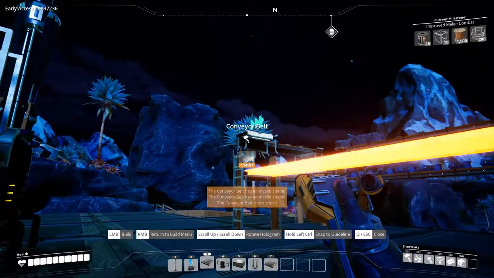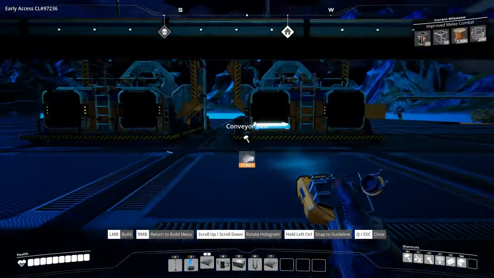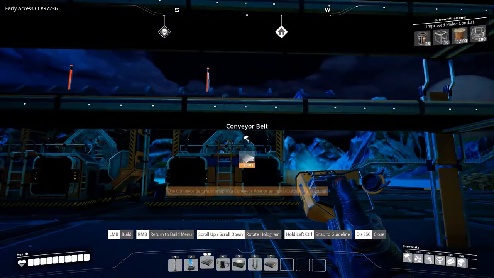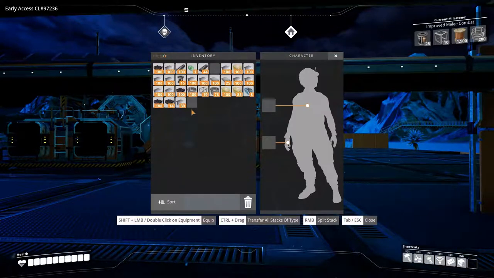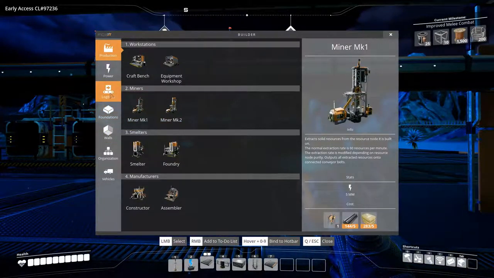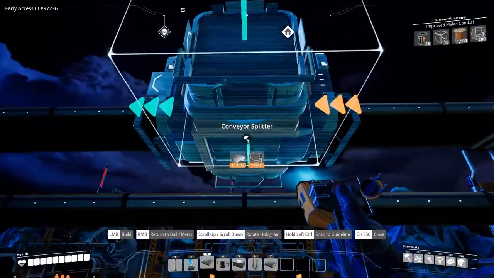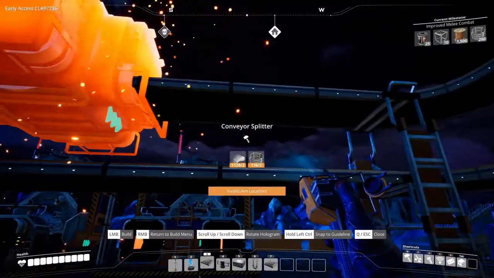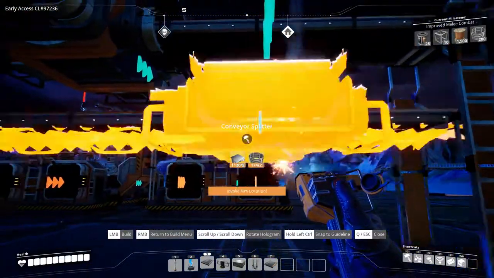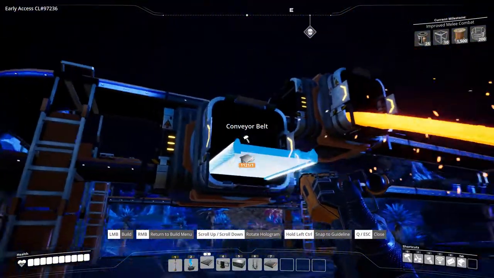Now the biggest problem with this, the way I'm doing it now, is that I can't see for this one. So, lesson number one, always place the belt first, then the splitters, that's the way to go. And let's also do the top one first. But in this situation it doesn't really matter because I'm not going to place them next to each other.